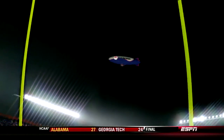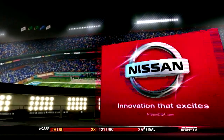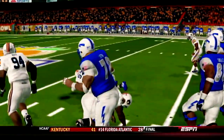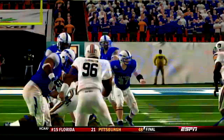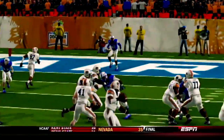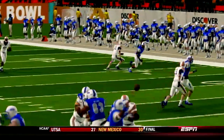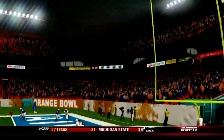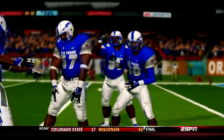Glad to have you with us in the studio for the EA Sports NCAA Football 14 halftime show presented by Nissan. Innovation that excites. Reese Davis and David Pollack here, completely locked in on that first half. There's no question you'd rather be up by 2 scores as opposed to being down by 2 scores. I mean, David, that was an easy answer, look, yes. I totally get that. But I think there is a mindset there that when you have that 2-score lead, you're trying to protect something. You don't want to give it up. And if you allow the other team to get close, then things can get tight on you. Can a 2-score edge sometimes be a little bit dangerous just in terms of mindset?